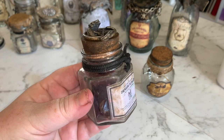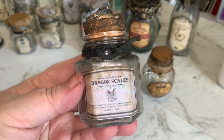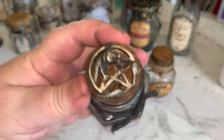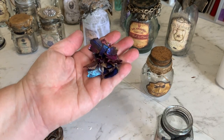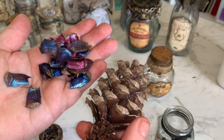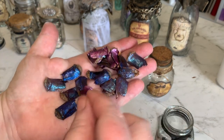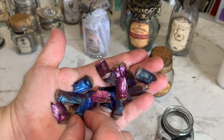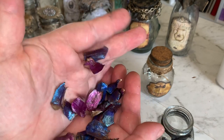So for the dragon scales, I've just dirtied up the bottle again. All the labels I found on Pinterest and printed them off to size. On the cork I've just stuck an old necklace pendant that looks a bit like a dragon. Now what I've used for the dragon scales - and I saw this on another YouTube video - is the scales off a pine cone. I've just ripped the scales off and then painted them with some iridescent nail polish. I think they look so cool - they actually look like dragon scales. Holographic nail polish is what most of these are painted with; it gives that scaly sort of appearance.